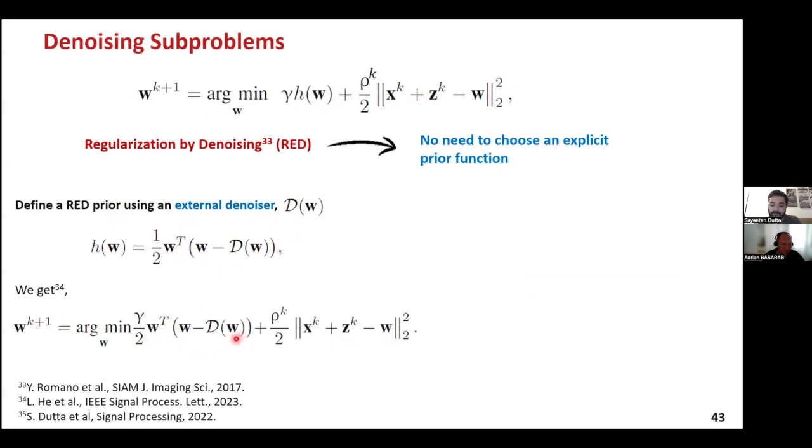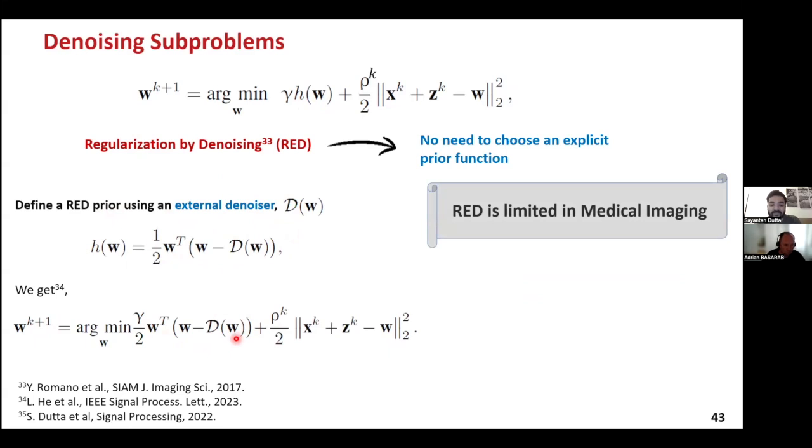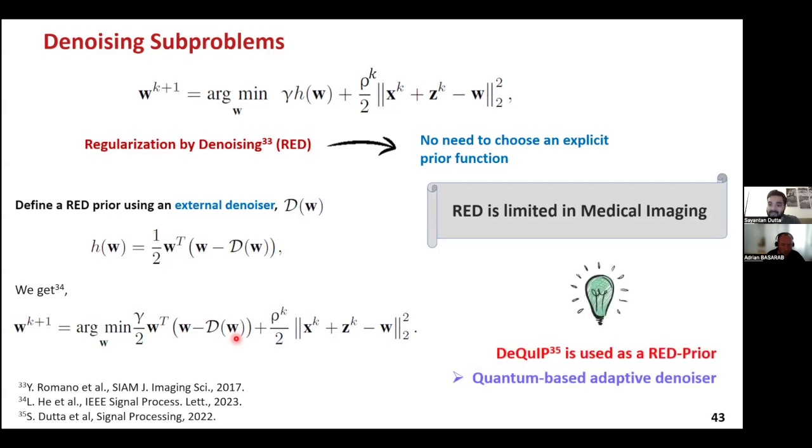Now, there are still some challenges, because most of the external denoisers are designed for handling Gaussian noise, as I just told at the beginning. But in our real medical images, the noise may not be Gaussian, it can be mixed, or it can be signal dependent. Most of the time it is like that. So there is a limitation with the standard denoising technique. So we use our decoupled denoiser that I proposed at the beginning as a prior for solving this restoration task.